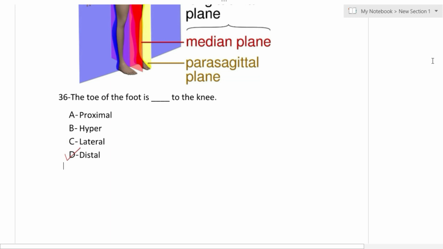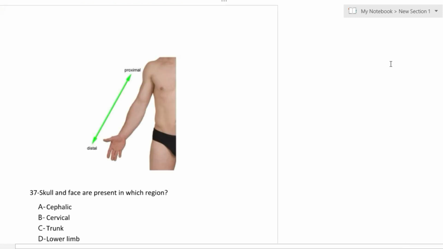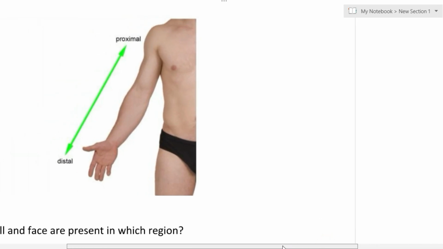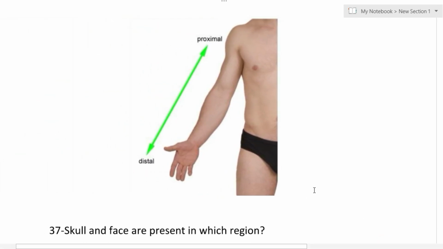So we will see what is proximal and what is distal. Proximal means near to the trunk of the body. Distal means away from the trunk. So what is the trunk? Trunk means the main part of the body, that is chest, abdomen, pelvis, backside. This part of the body is called the trunk of the body. So proximal means towards the trunk and distal means away from the trunk.